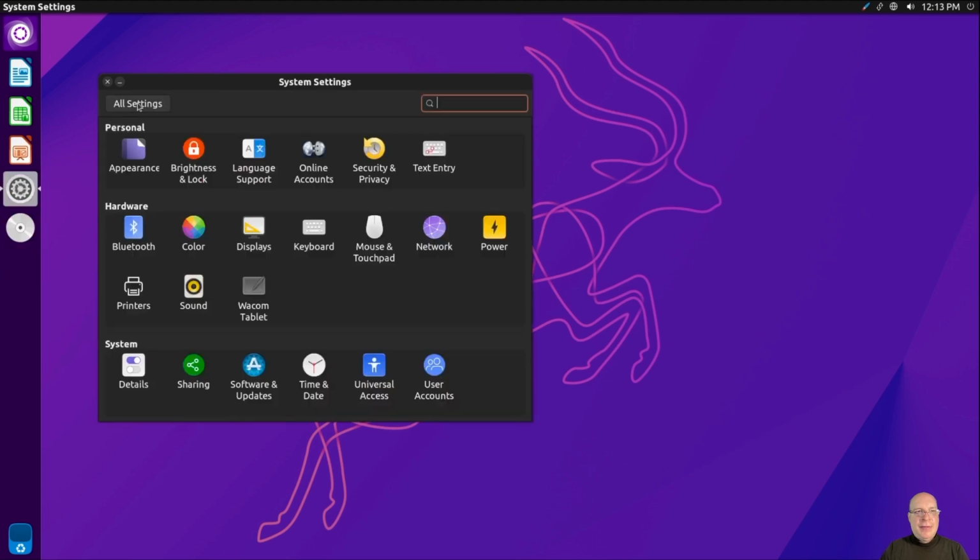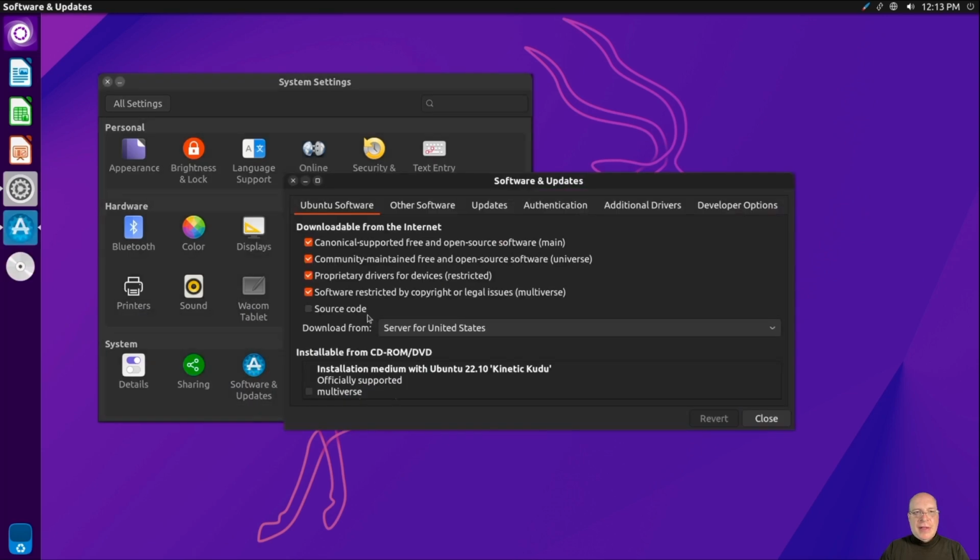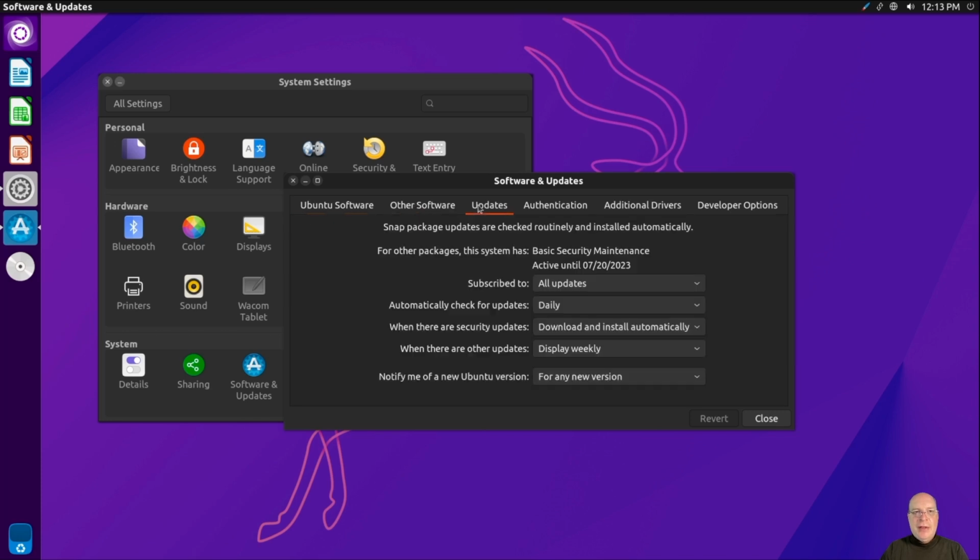Okay, let's go to all settings. So, software and updates, that's pretty much the standard Canonical configuration item set here. Ubuntu software, other software, PPAs, etc. How to handle updates, when to check.